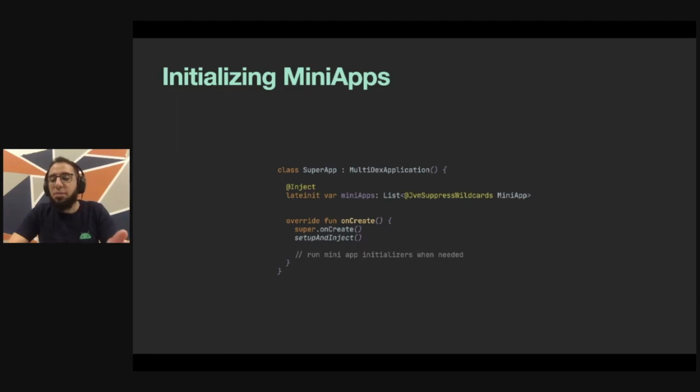Now we have our same exact app class, but we no longer need to actually initialize each mini app. But we did replace our injection, instead of being a list initializer, to be a list of mini apps. And at this point, if I tap on the ride-hailing one, I can find the correct one in the list and initialize that one as necessary. And we'll come back to that shortly.